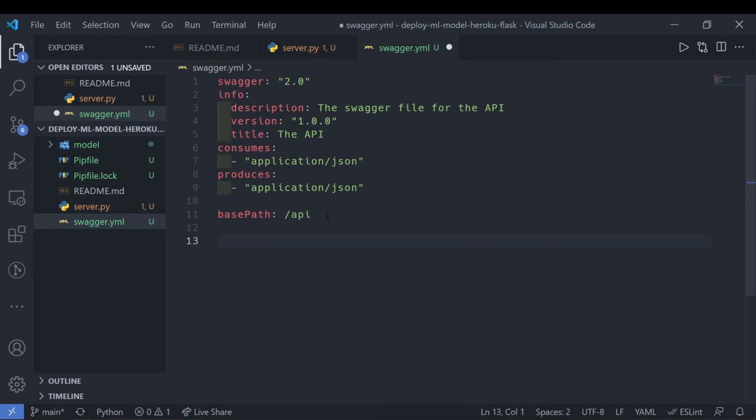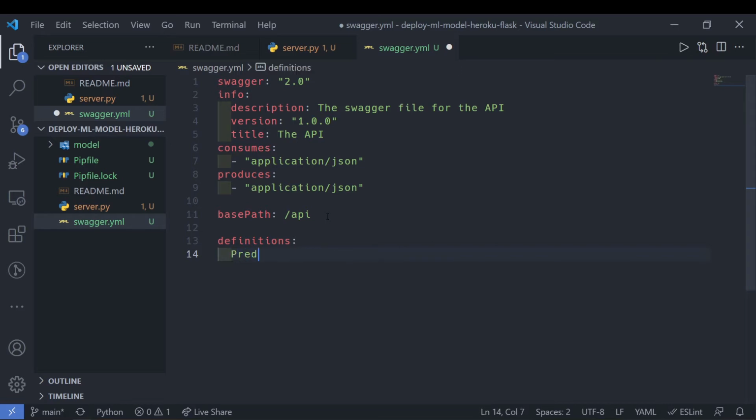Now, because we're using OpenAPI 2.0 or lower, the Swagger configuration file will only allow us to use a field called definitions. Basically this is a section where we can define things like schemas, in terms of the response body or request body schemas. But I believe in OpenAPI 3.0 and above, it should be a field called components, and underneath that you need to create another field called schemas. But anyway, for this video we'll just be using definitions.